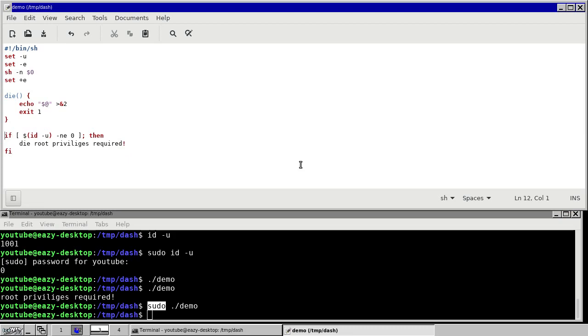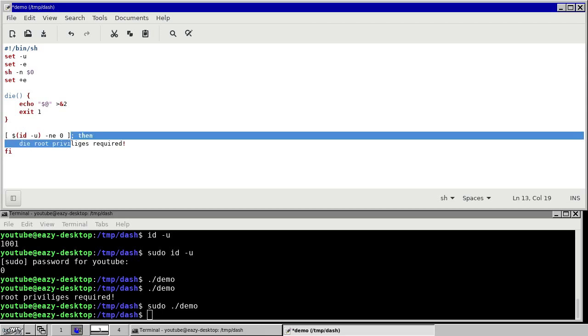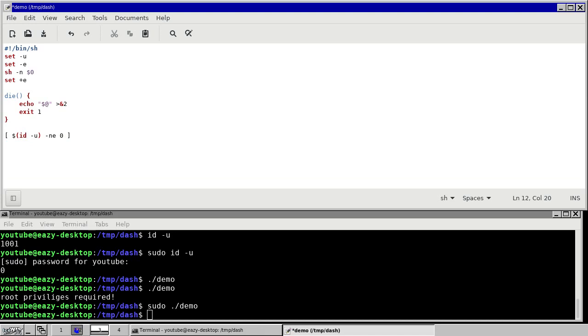There's an alternative trick which you could use at the beginning of a script. So using this little trick, what happens here is once again we're testing for root access, and if we don't have root access, we run the exec command, which replaces the current process.